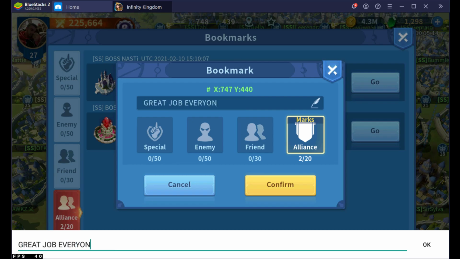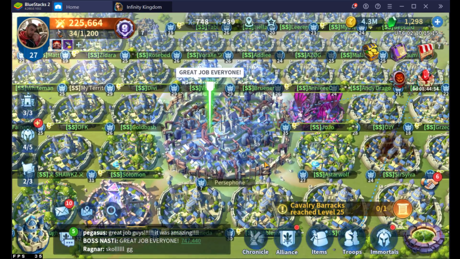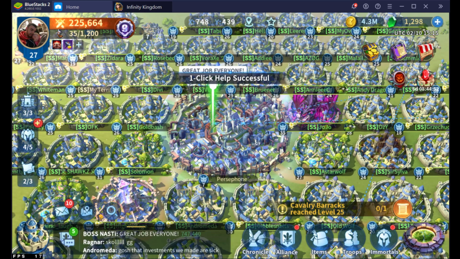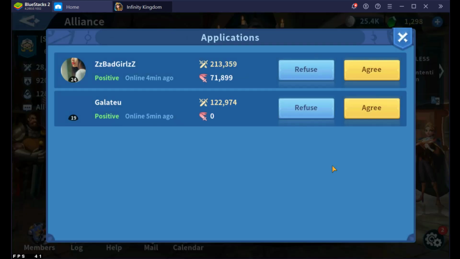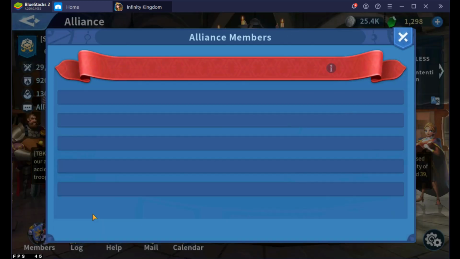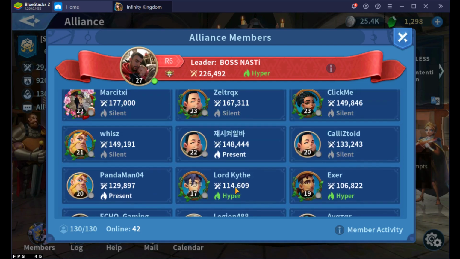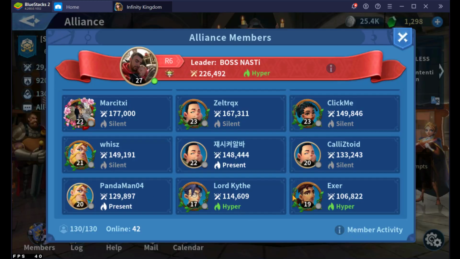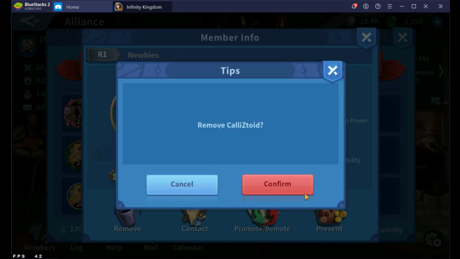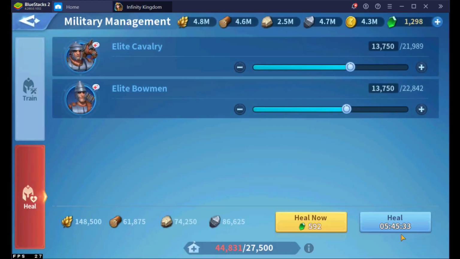Jeez, great job, everyone. Yeah, so as always, we're going to take a look at the report. We'll see who really put in that work. I always got to give shout outs and love to the fam who put in that good work. Let's see here. We got some people applying. I don't even know who these people are, but we will accept you. Oh, hang on. We're going to remove the first silent player. Okay, cool. So let's take a look at these reports.